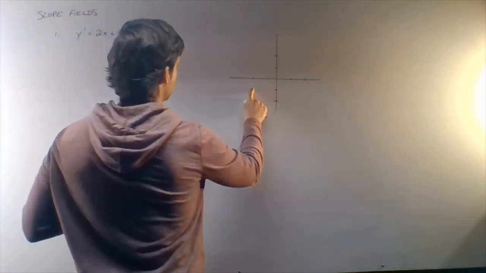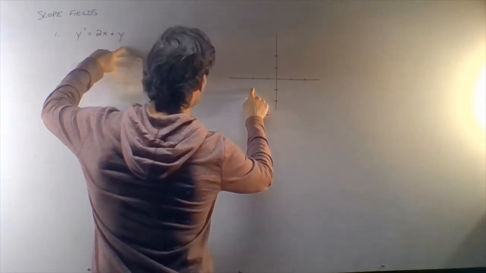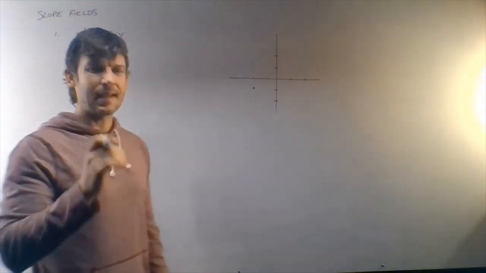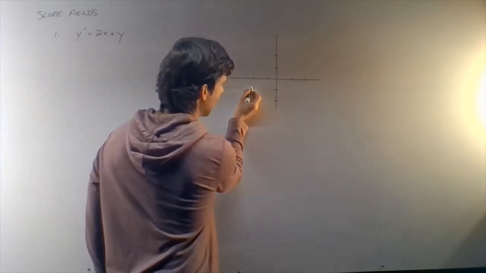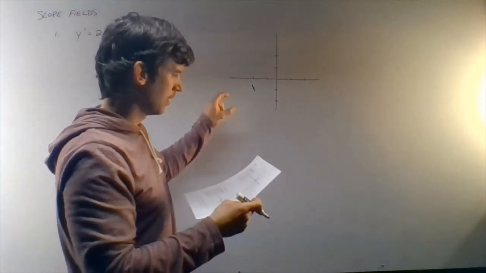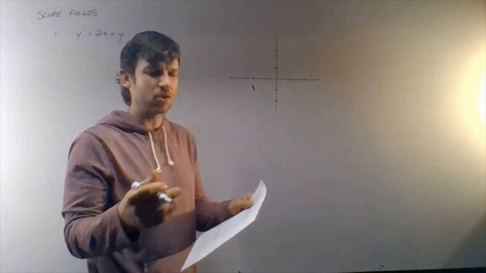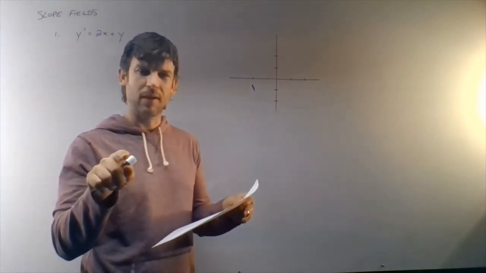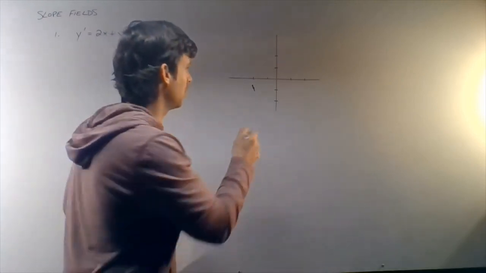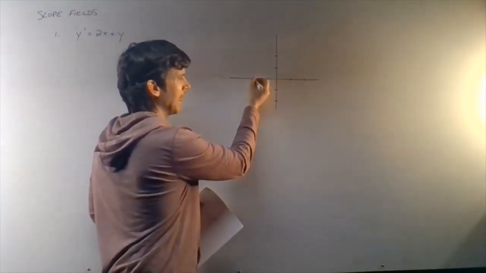So at -2, -1, if I plug that in, 2 times -2 is -4, plus -1 is -5. So at this point right here, y prime is -5. My slope is -5. So I'm just drawing a little representative segment there that has a slope of -5. Just a really steep slope. It's hard to get that. You know, on a better graph you can kind of go down 5 and right 1, but only draw that little segment right around the point -2, -1.